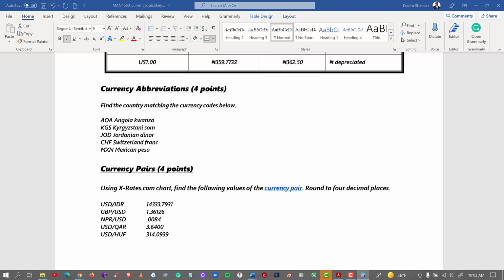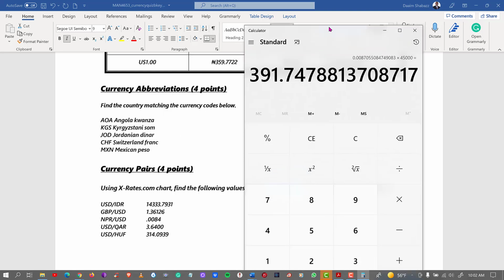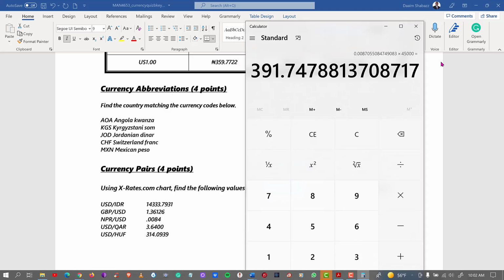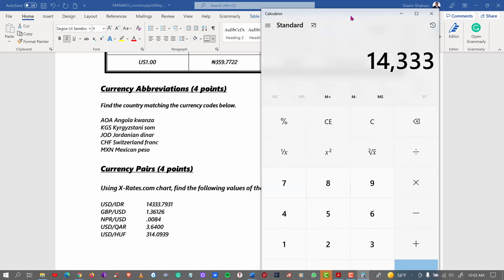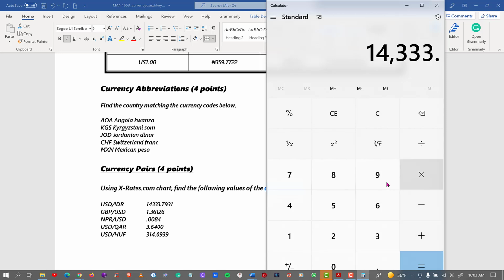An actual trick, and you may even get some kind of error for this. But let's say we wanted to just see how this works. We put this number in, and it's 0.7931. This tells us how much $1 is equal to an Indonesian rupiah. If we wanted to know how much one Indonesian rupiah is equal to in US dollars, we just hit the 1 over X button. That's the inverse.